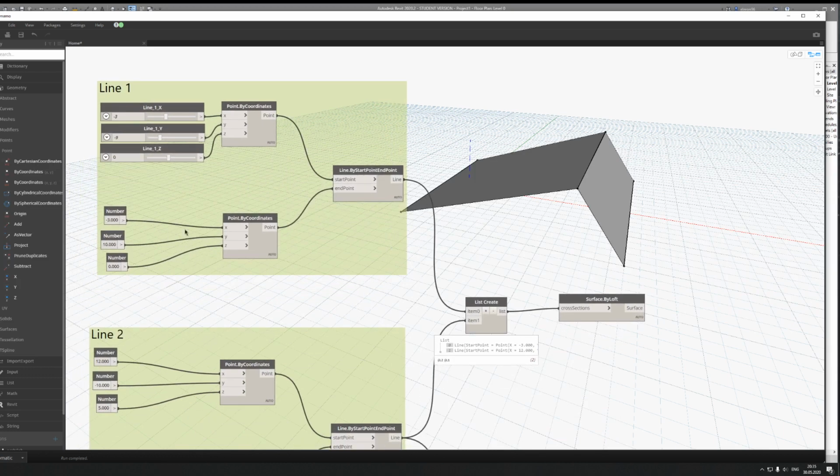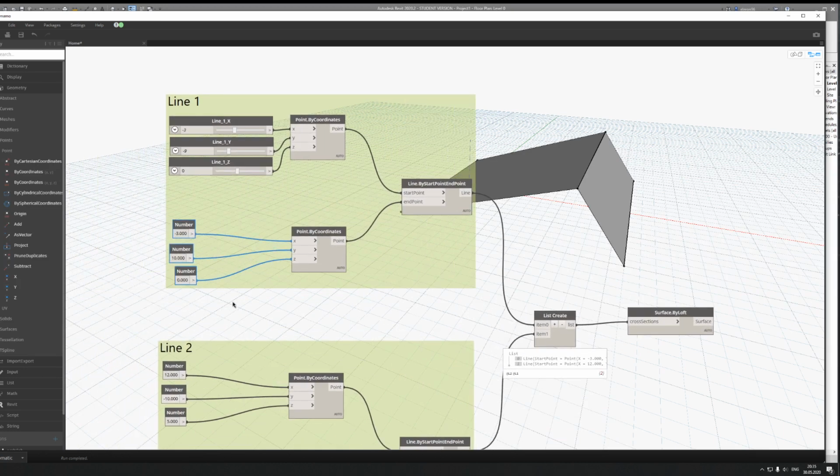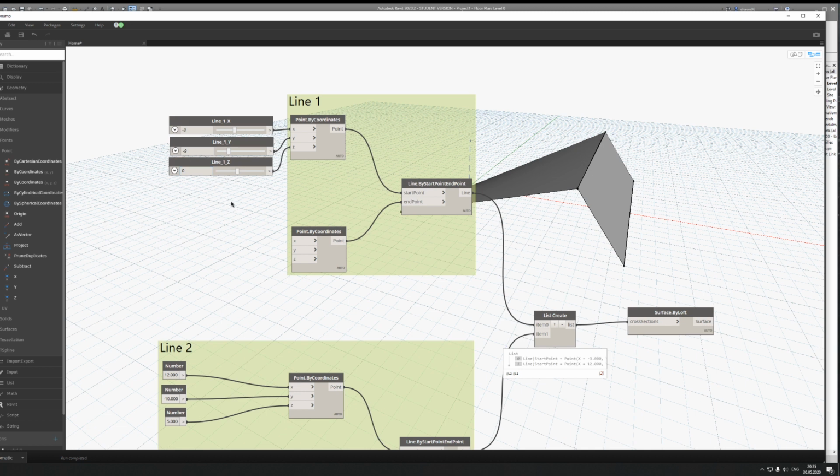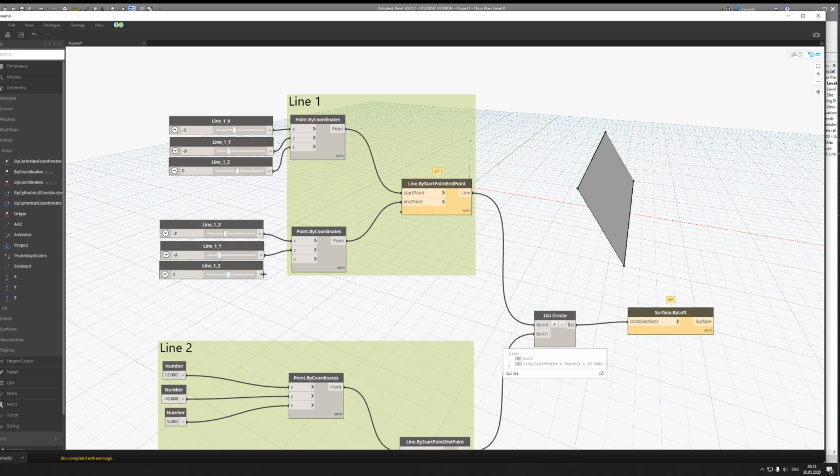The same thing we will do here. So I will delete everything, copy this, and connect it again here, like this, like this, like this. We will get a wrong result now, because our two lines are exactly in the same position, but once you change this position, everything will become clear.